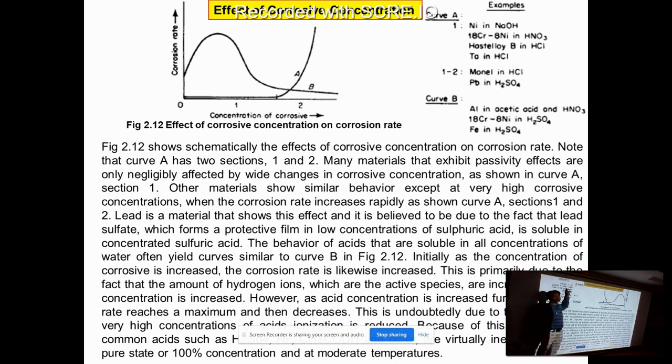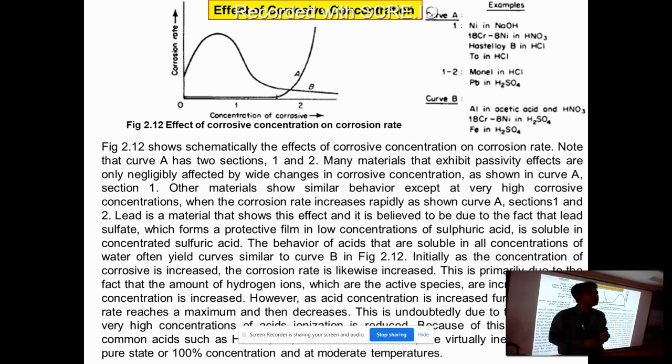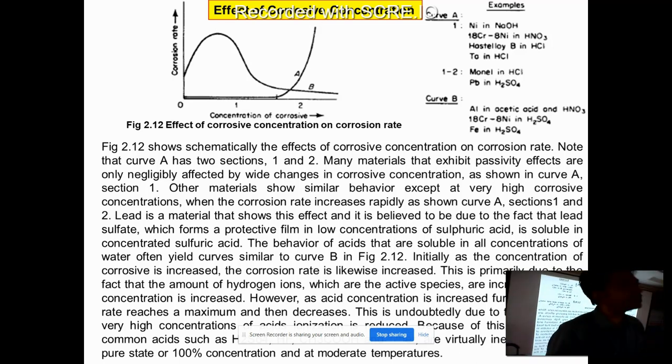Even if you don't remember this example, if you visit an industrial plant, you can see the material of construction with your own eyes: 18 chromium, 8 nickel. Because I visited, I know the compositions. I know 316 stainless steel, I know 304, I know 306. How do I know? Because I have visited. So that's why industrial practical exposure is very important.